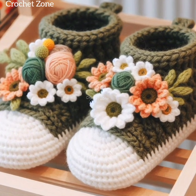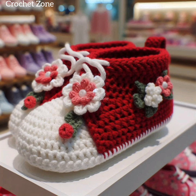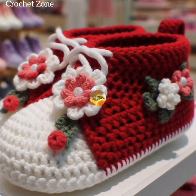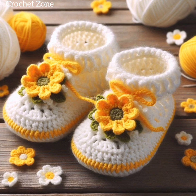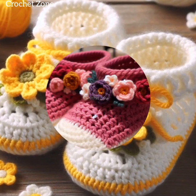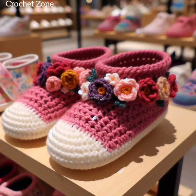Keep it light. Since babies don't need heavy footwear, aim for lightweight designs that won't weigh down their little feet. Store properly. If you are making multiple pairs, store them in a clean, dry place to keep them in good condition until they are gifted or owned.